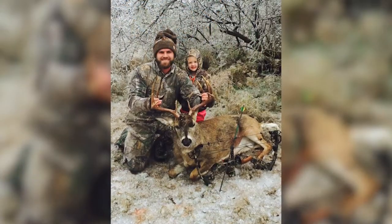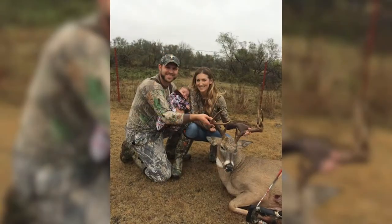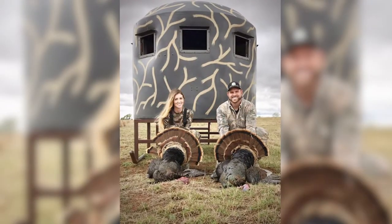One of the cool things about Tank Blinds, besides having the best custom built blind on the market, period, is the owner, Aaron. Aaron is a great guy. He's a Texan, he's a family guy. His roots are in God and family and country — and how can you beat that? It's an absolute fantastic product and Aaron is a fantastic guy.